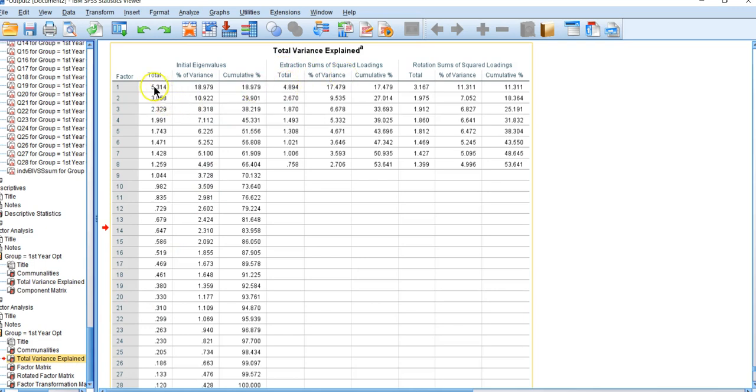So here we have total variance explained. Same thing. Notice the chart is just like the other one. We have our extraction over here, and then our rotation. Notice that it robs from Peter to pay Paul. So we reduce this first factor a little bit, but we increase the other ones a little bit. So it balances out the factors. Rotation balances out the factors, and this is again a mathematical thing. We're not doing anything by hand, but it just clusters the questions together a little bit better.